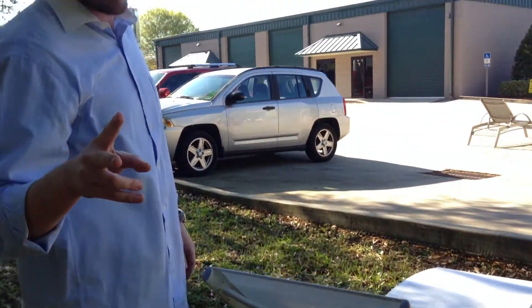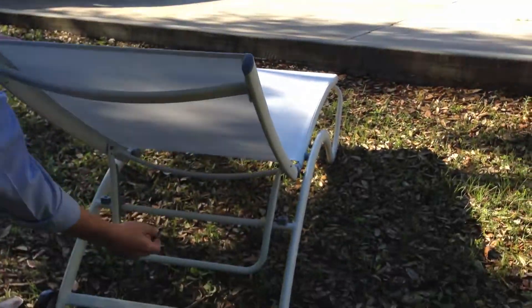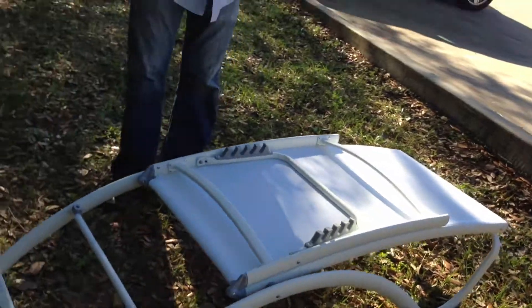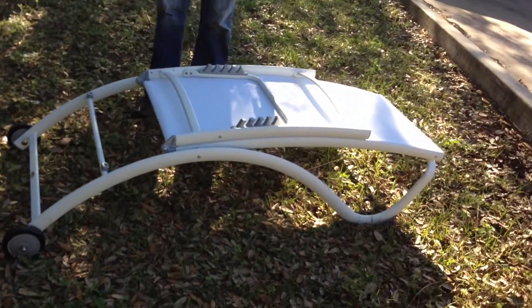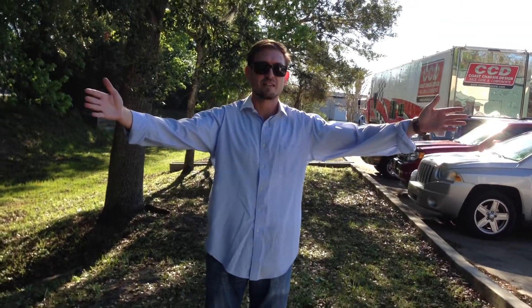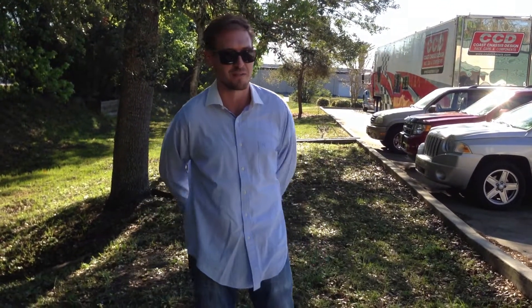Number two, most Shazes that have wheels are not stackable, but that's most Shazes. Ours is stackable with the wheels, and you can stack them up 10 high. So for barely any money, you can get an amazing value right here at ET&T Distributors, the home of the beautiful sales reps of Daytona Beach.